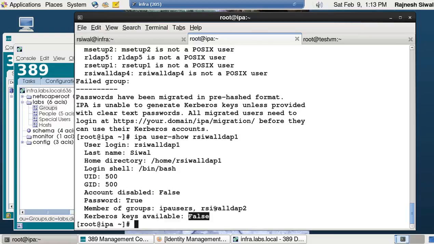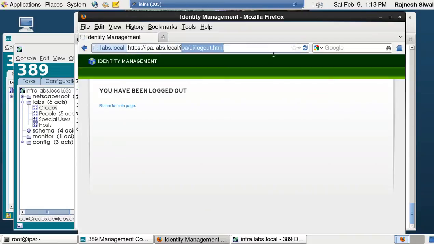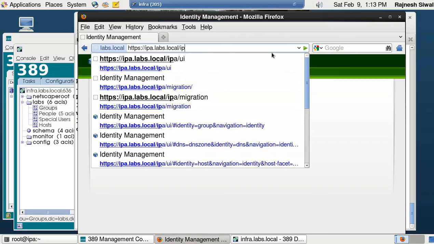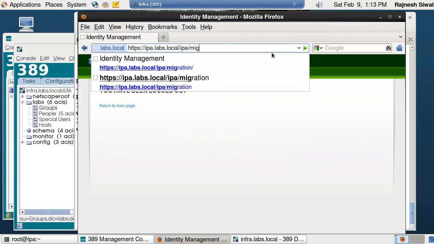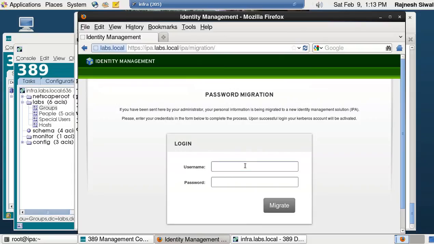So what we are going to do is tell the clients to log in to a URL which will be IPA/migration. It will ask them for the credentials, rcval LDAP1 and the password.